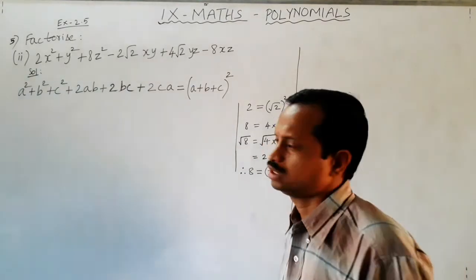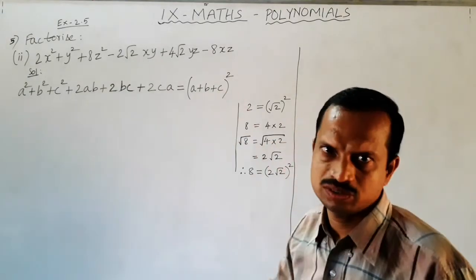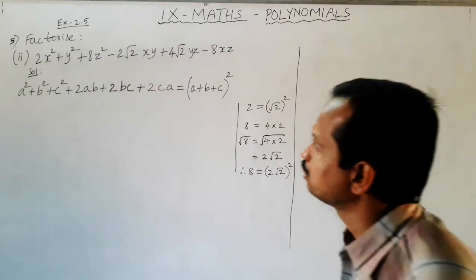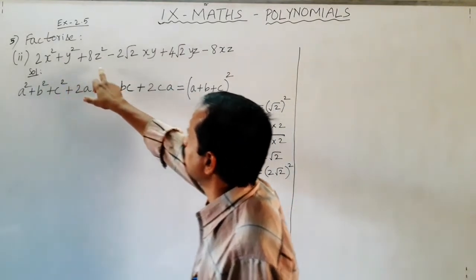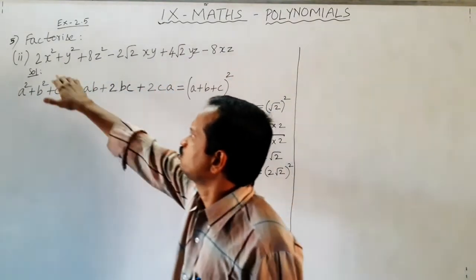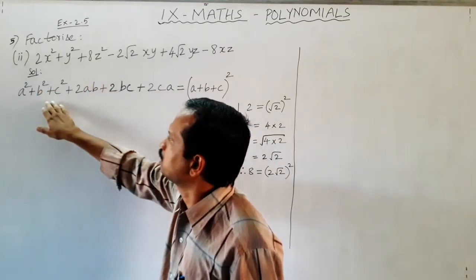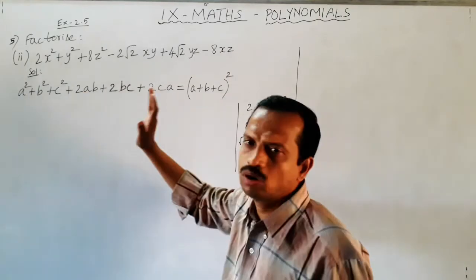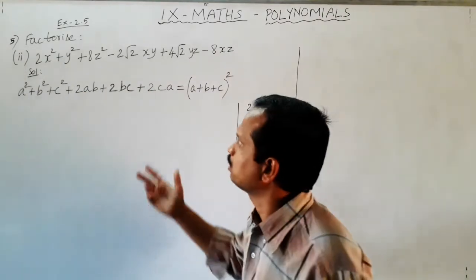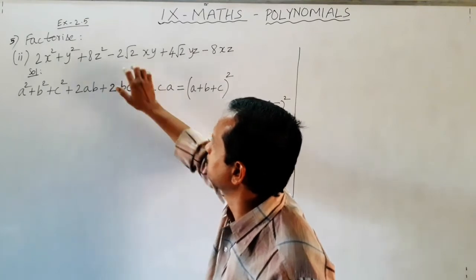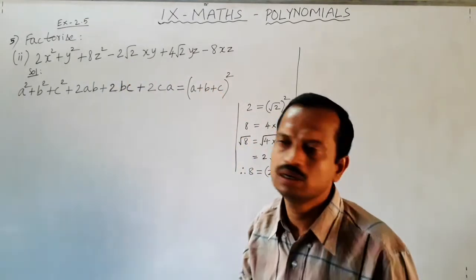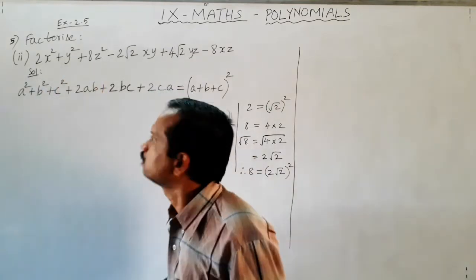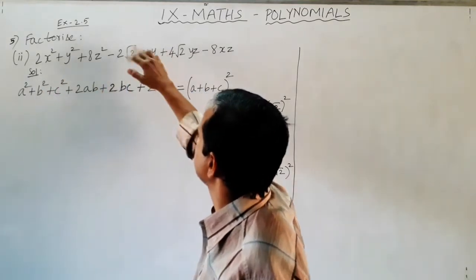So now question number 5, factorize. So this is also factorize. So you have to give the answer in product form. You see, by observing the question, the first 3 terms itself, we come to understand that it is of the form this identity. So right to left or left to right, both are same. But the left side is given, so you have to write the right side. Clear? So a square plus b square plus c square. You see square term square like that. So here the mixing 2ab means it is mixed like that.